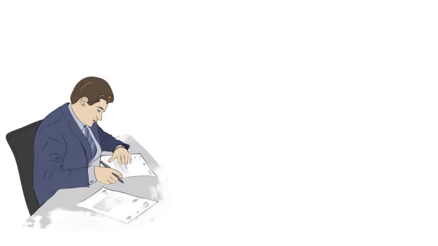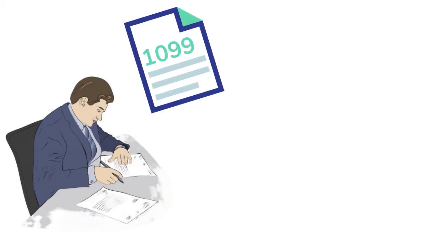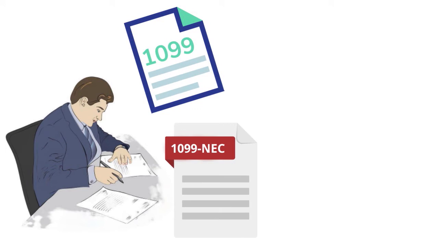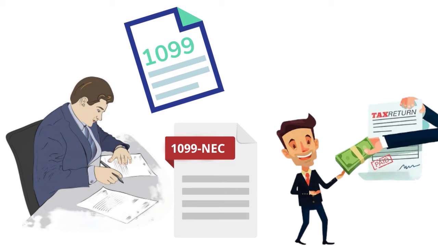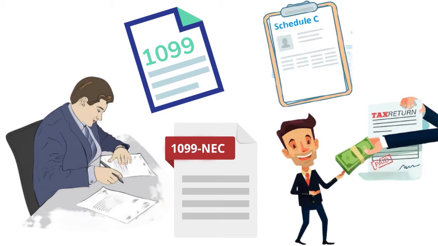So how do you file taxes as an independent contractor? Well, here are the common tax forms you could receive. Okay, 1099, 1099-K, or a 1099-NEC. You will need to report information from these forms on your individual tax returns. Now, businesses are required to send you a 1099-K if you were paid more than $600 for goods or services. And so you need to think about your Schedule C, Form 1040.